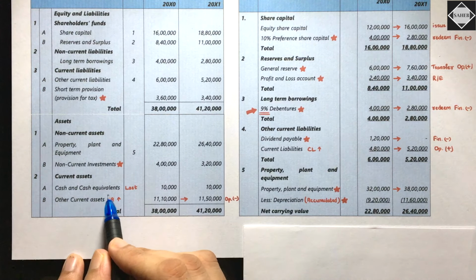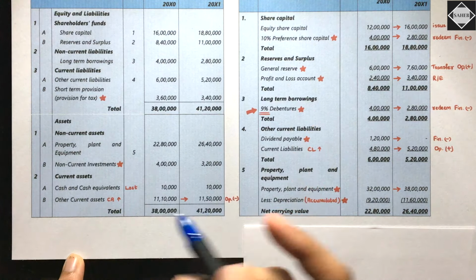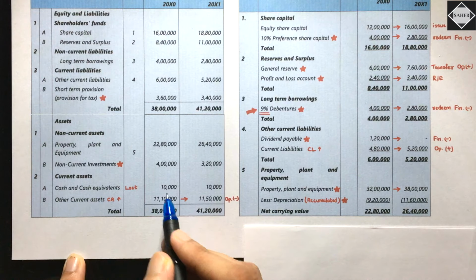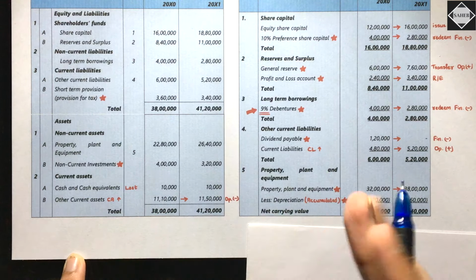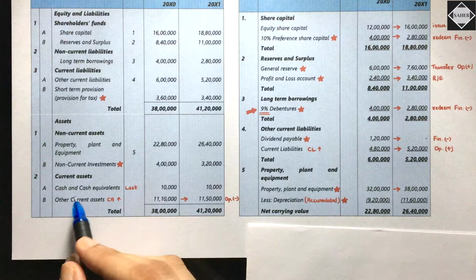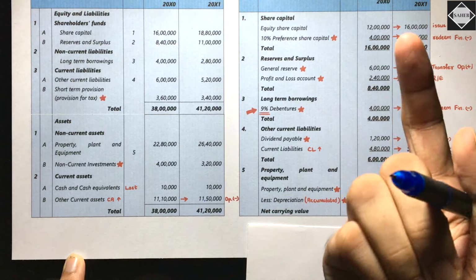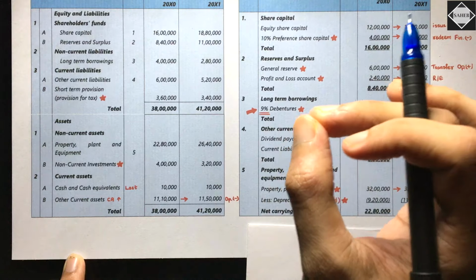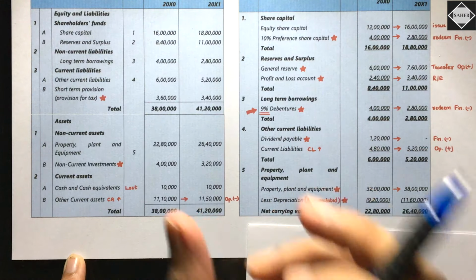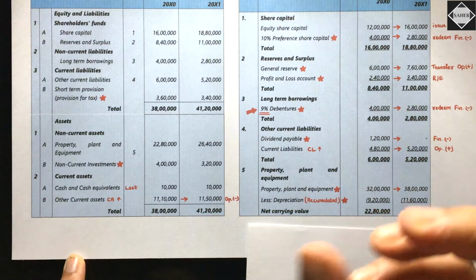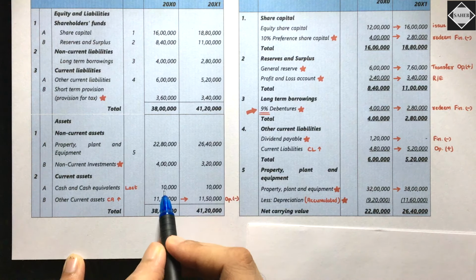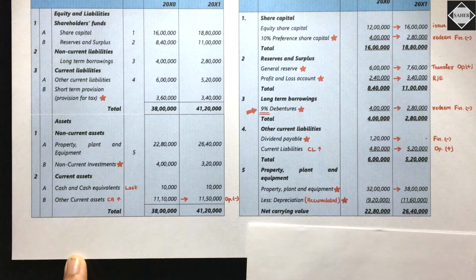Okay. Cash and cash equivalent, which is the last item. You all know that 10,000 opening balance, 10,000 closing balance. There has been no change in the cash and cash equivalents in net. Yeah. If there is no change, then what would be our answer? Our answer should be 0. Our net cash and cash equivalent, the answer should be 0. Then only the opening balance will be equal to the closing balance. Okay, we'll see the solution at last.